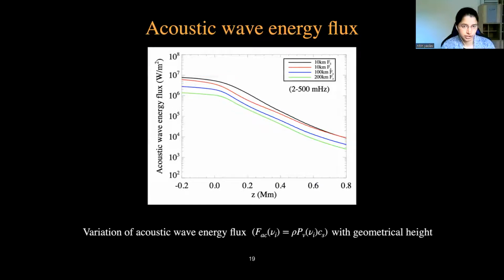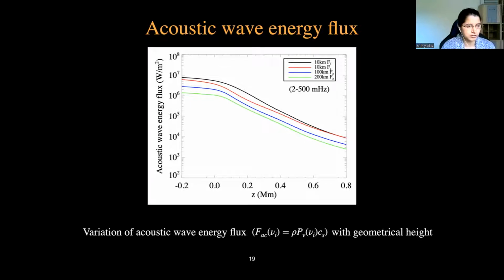Next, to investigate the energy contribution of slow magnetoacoustic waves, we calculate the acoustic energy flux using the velocity power spectra, using the relationship which I mentioned here. We find higher energy flux when using the parallel component of velocity compared to the vertical component, which is shown in red. But they are very similar in the chromosphere because magnetic field lines are more or less vertical in the plage region. And not so surprisingly, if we degrade the resolution, our wave energy flux is reduced by a factor of 2 or 3 in these two resolutions that I've tested here.